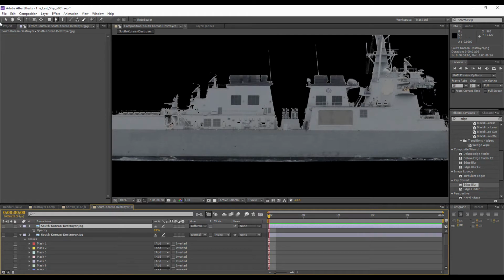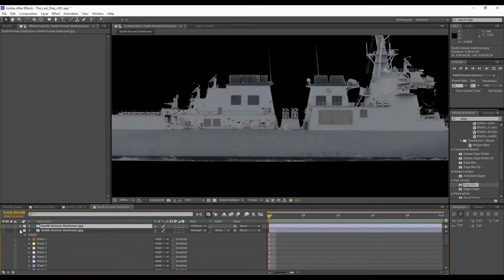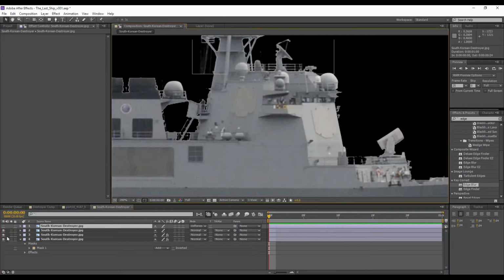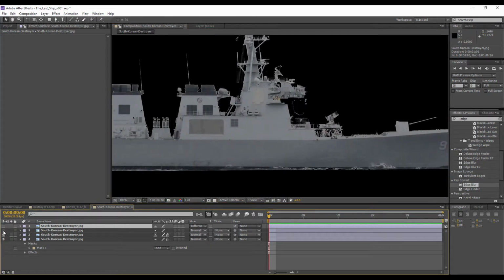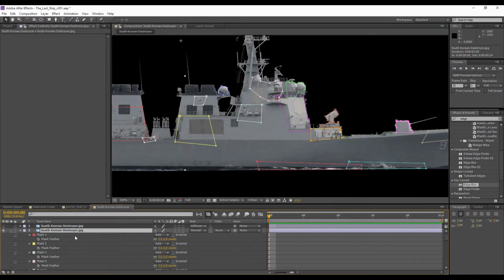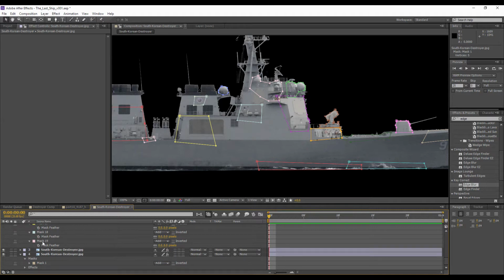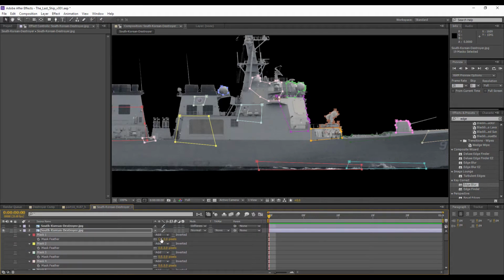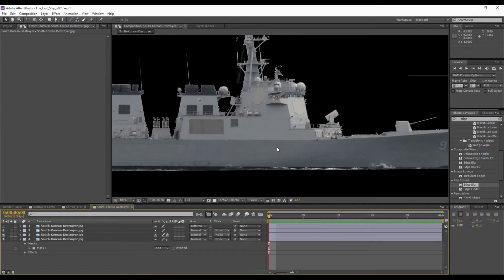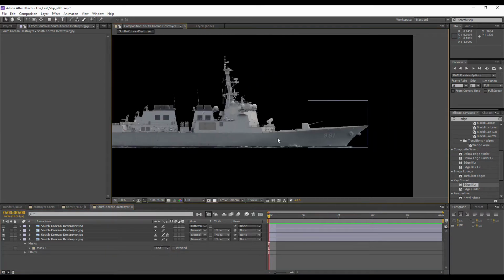Okay, so now if we disable this layer that we were using just as a reference, and we re-enable the layer that's going on top, what we've managed to do is bring back all of the details that we were missing. And we can select all of these masks here, press F to bring up the feathering, and just give them all a value of 1, just so they're not super harsh lines.